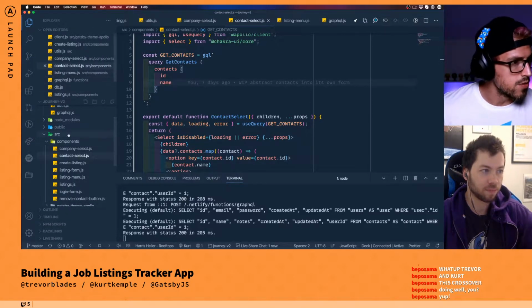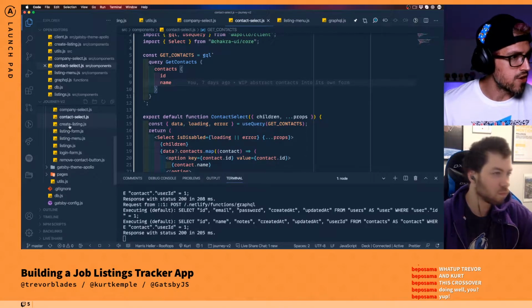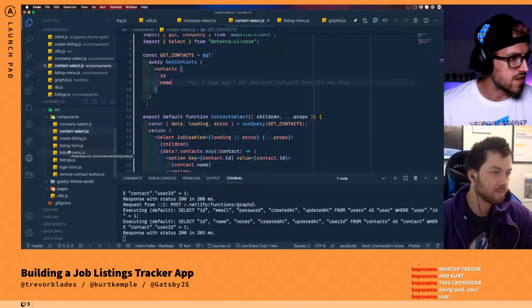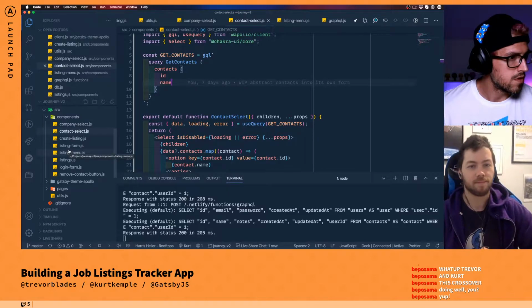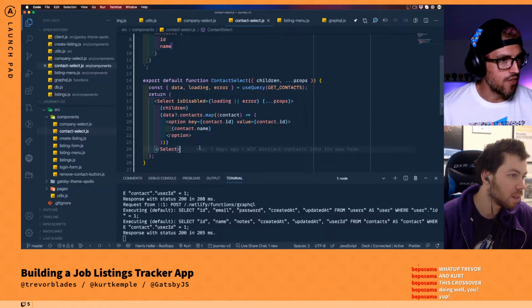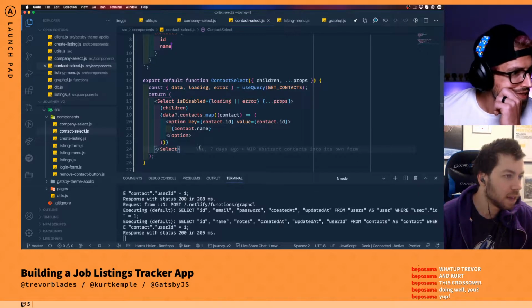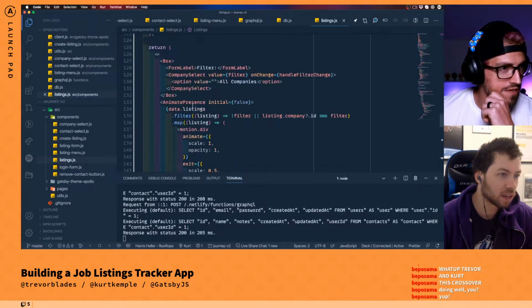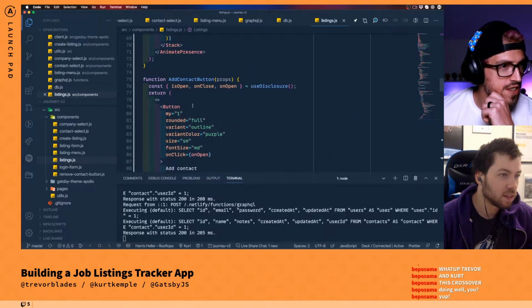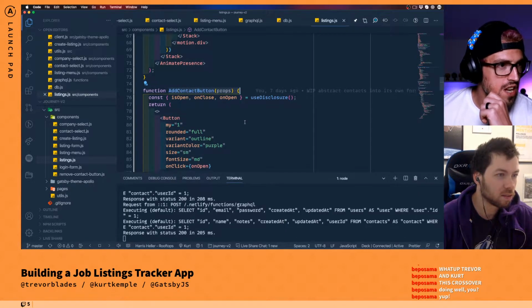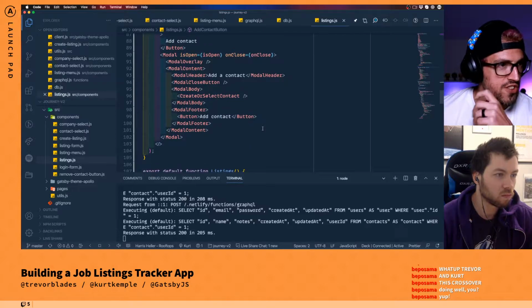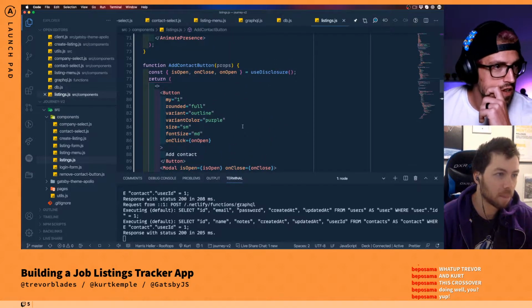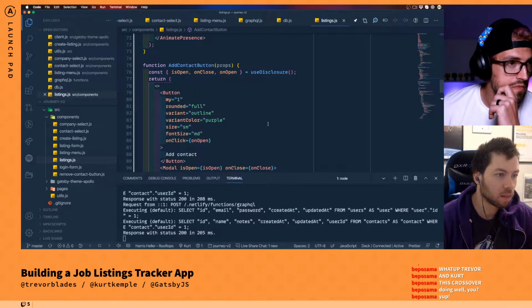So let me go into our app, and we have a create. Where's the form? I'm not seeing the form. For the contact? Yeah, where you can create a new contact. We're doing this inside of listings. That's right, create select contact. Here we go. Add contact button. Perfect. It opens the modal but doesn't do anything. And this is where we left off.